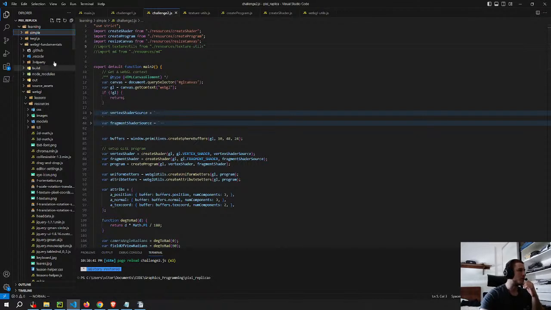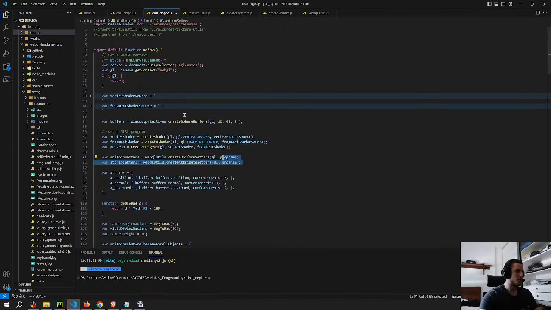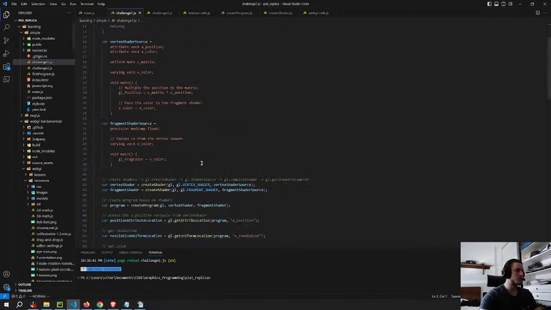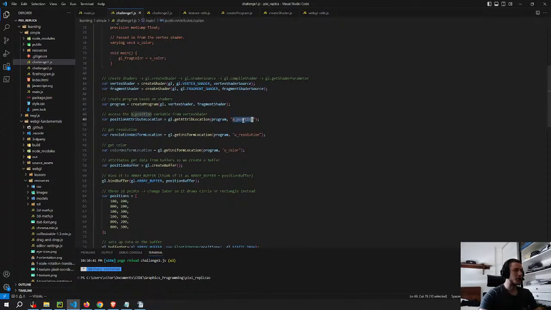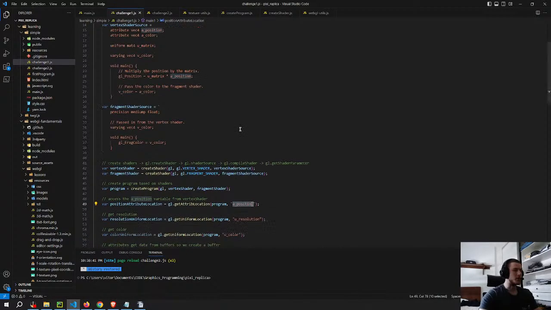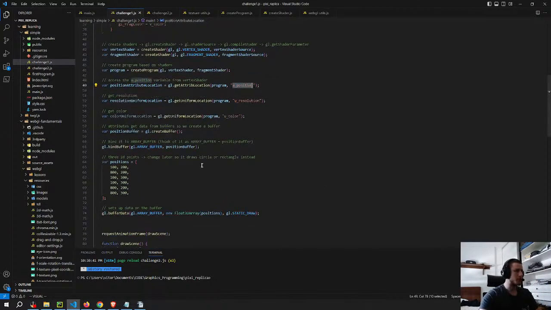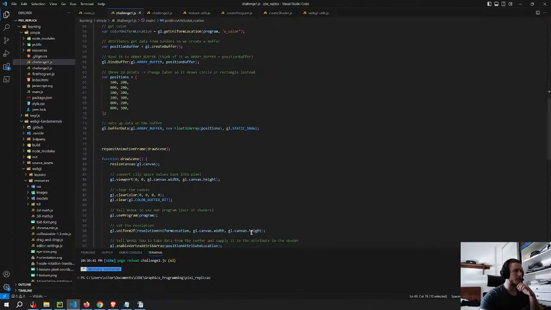And also the other thing that they talk about, and I agree with, is that every time you're going to pass the data, you have to access the variable inside of the shader, and the way you do that is by making WebGL calls. So for example, if you declare this variable inside of the shader here, a position, which is an attribute, then you have to call this function, and then you access this variable, and then you use this variable later. So you create the buffer, then you use the variable, pass the data, whatever.